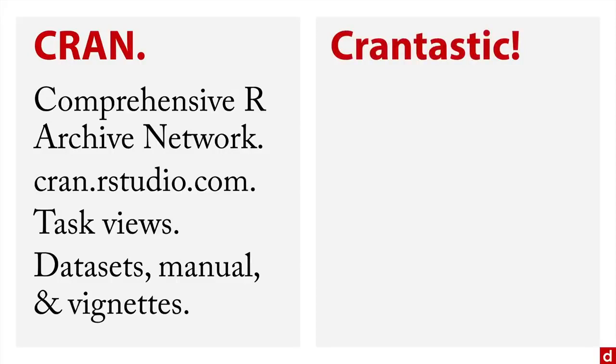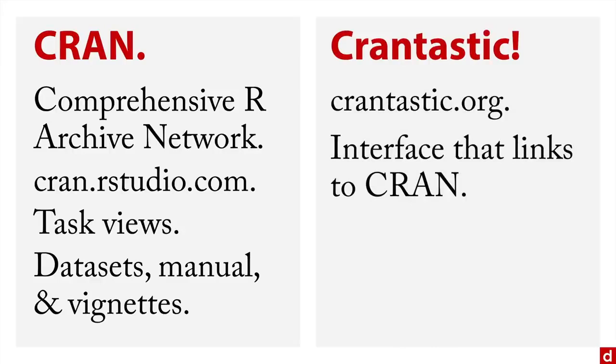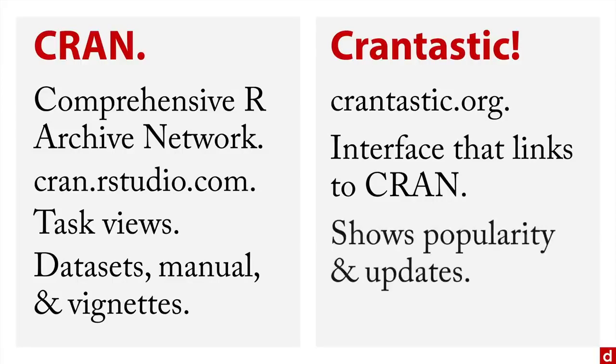Another interface is called Crantastic, and the exclamation point is part of the title. That's at crantastic.org. This is an alternative interface that links to CRAN. So if you find something in Crantastic and you click on the link, it's going to open in CRAN. But the nice thing about Crantastic is it shows the popularity of packages, and it also shows how recently they were updated. That can be a nice way of knowing that you're getting the latest and greatest.